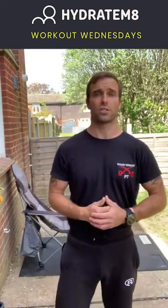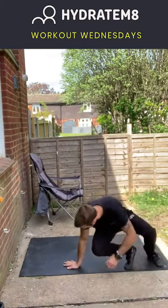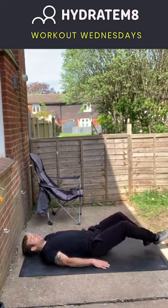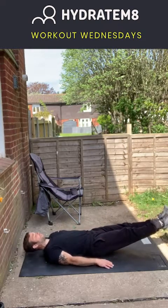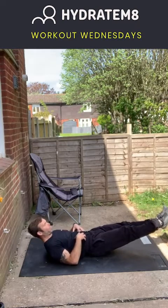And that there is exercise number 7, the reverse dip. Exercise number 8 is going to be the flutter kicks. So from here, laying down on the mat like so, making sure you've got nothing underneath the spine that's going to aggravate it. From here, we go feet 6 inches off the floor, and we bring our shoulders off the floor as well, so we get a better core engagement there.